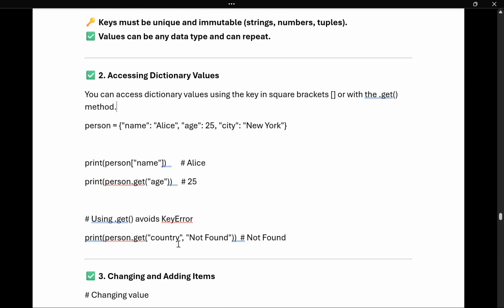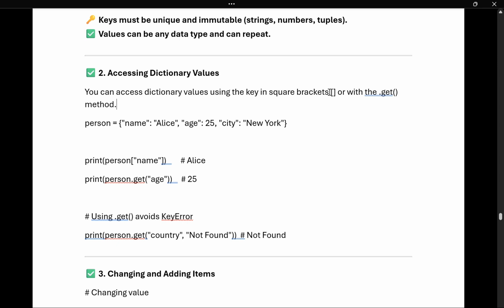If person.get country, it will give None, because country is not there. So one way is passing the key in square brackets, or the other is the .get method, where we pass the particular key.